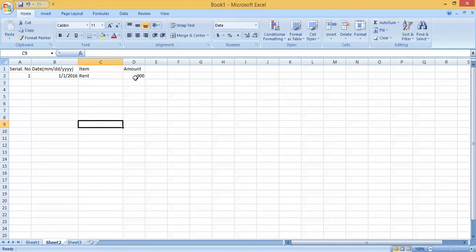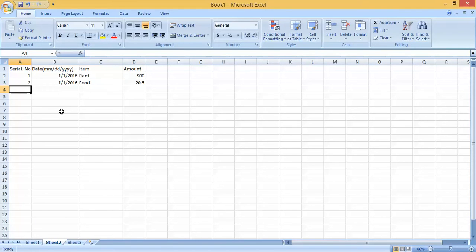Now over here you saw that though I typed 900.00, it got converted into 900. So I'll come back to that, like how to do the formatting. Now let's come to the second one, is 2, and again the date is 1/1/2016, item is food, amount is say 20.50.